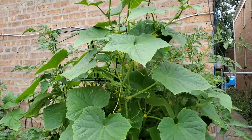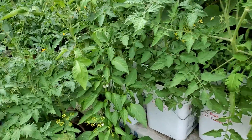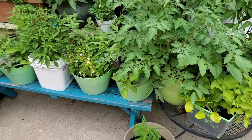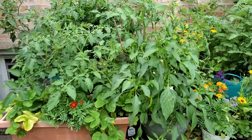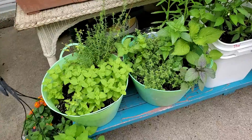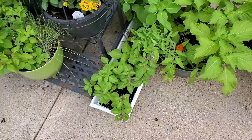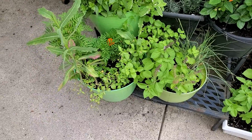I got so much to do out here, yet I will not be doing it today, which I should because it rained for 2 days. And the weather is nice. Normally after rain it's really hot and humid, but today is really nice, and it's a day that I should be out here. I did plan to yesterday, but it rained, and then it rained again today, so I was like, oh boy, well, here I go, puts a little wrench in my little plans and stuff like that.